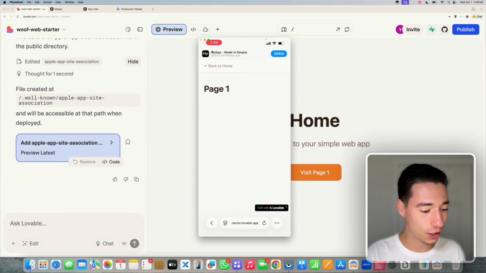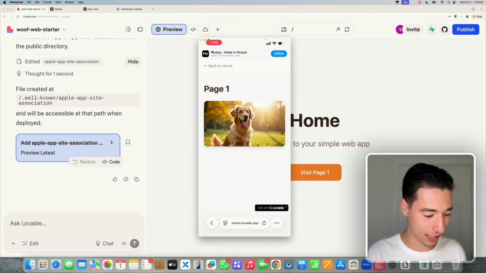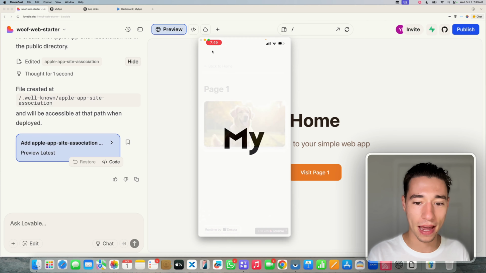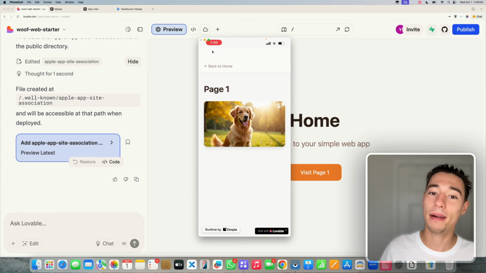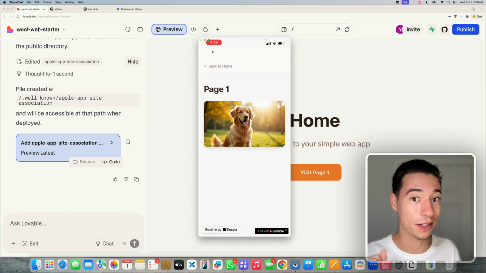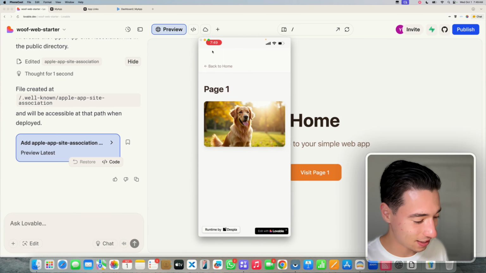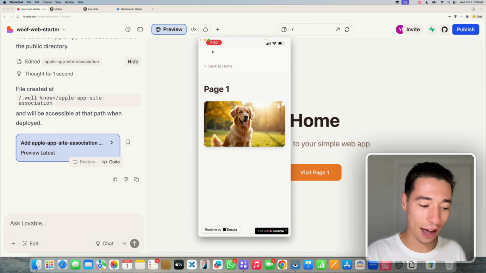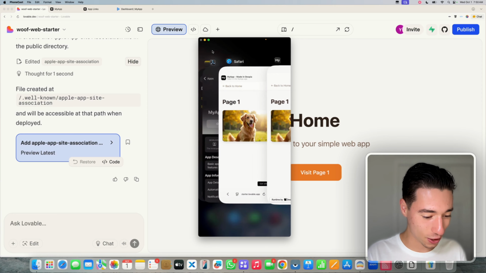So if I actually go inside of my web application, you will see open. And now it actually opens the page from my web application in my mobile application. And I did mess up the safe area, so no comments on that. It's an implementation issue, but there you go. You now have this specific page open.